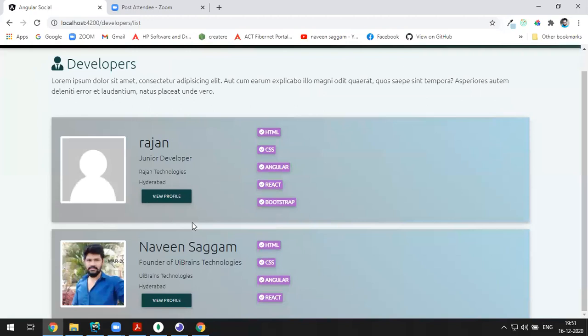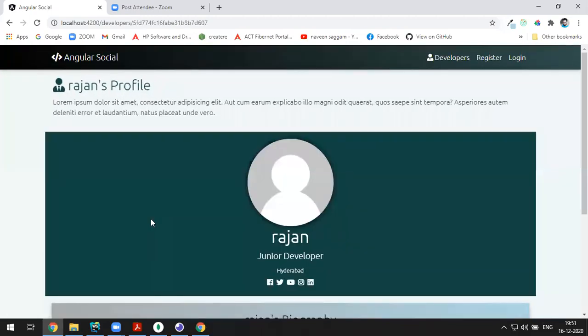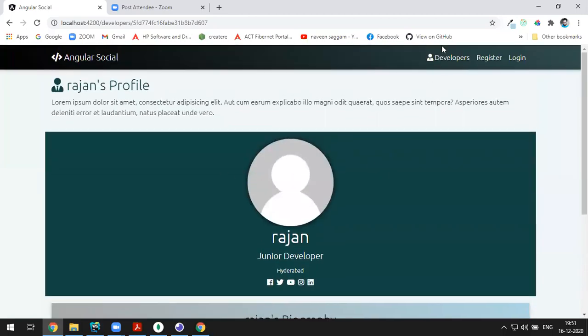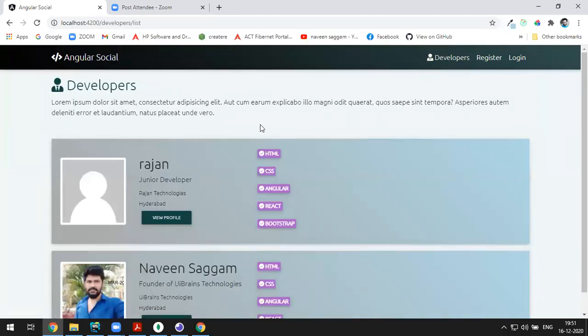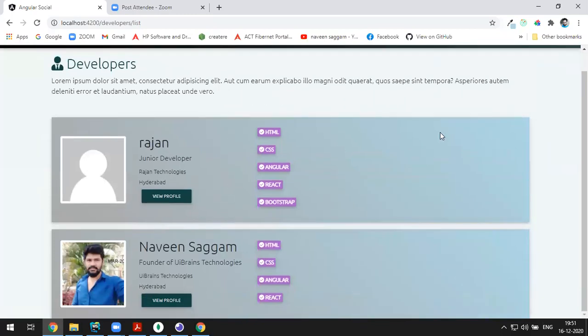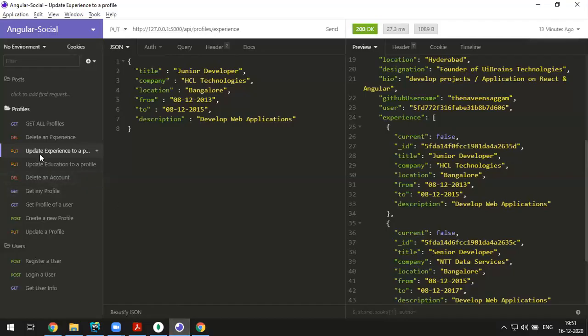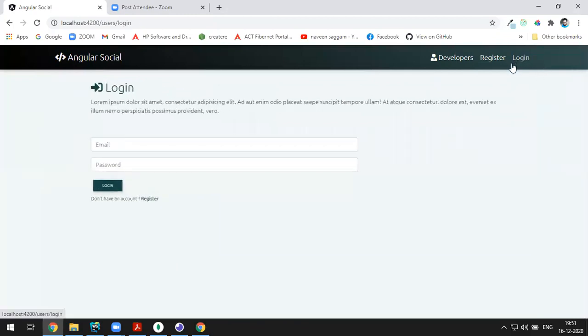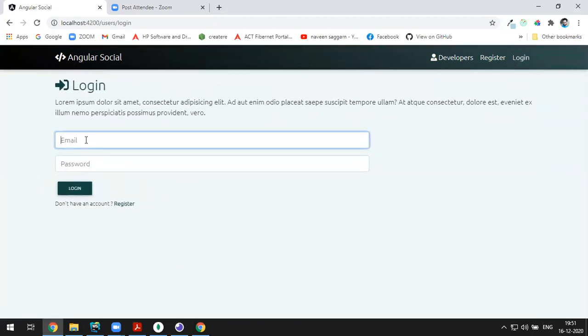So this is how existing developers' data can be seen. But each developer wants to log in themselves and create their own profile. They want to update their own skill set, their education, their experience, everything by themselves. So how can they do that? After you log into the system, because we have done update experience, update education, update profile and all, this is supposed to happen through the application. So you have to log in. Let me log in. So first of all, I log in with my name.